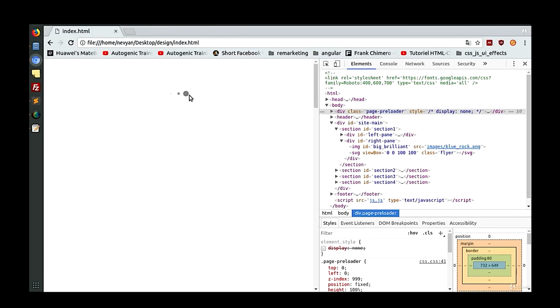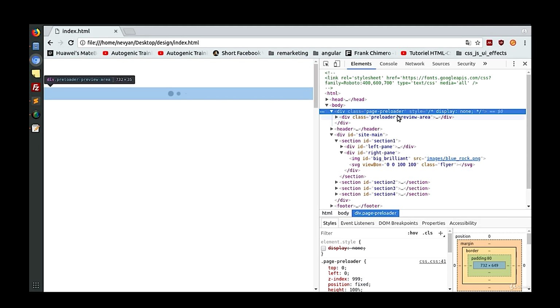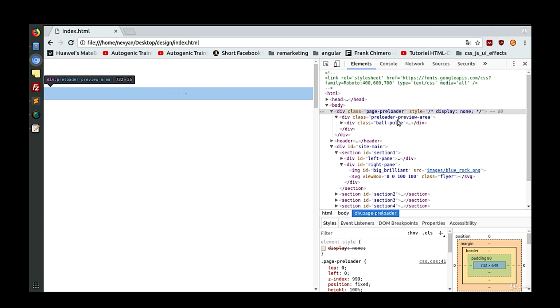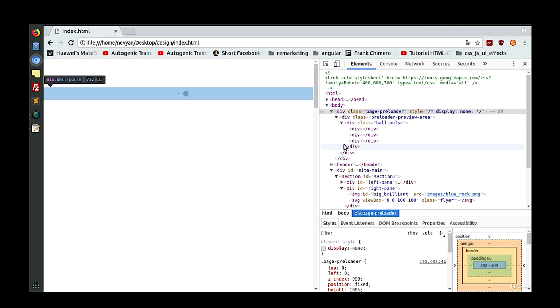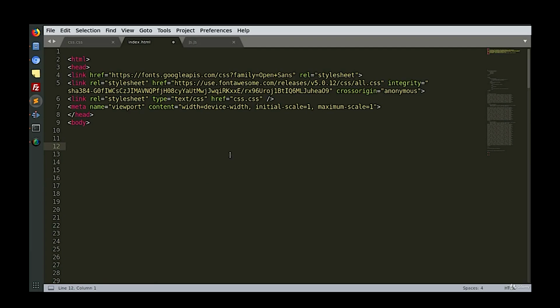We want to achieve this with simple CSS. So we have one div of class preloader, and then we have other divs inside. We grab this structure. So we are starting to write the structure. We'll make one div with the ID of page preloader. It will hold the whole screen.